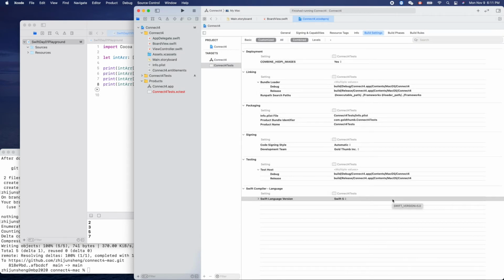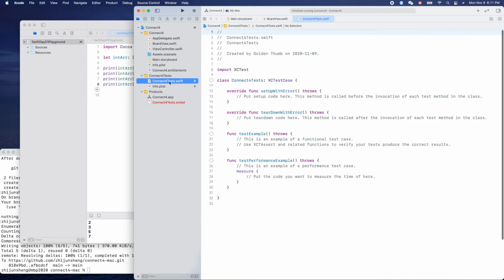Okay, so you see one folder here, Connect 4 tests, right? Connect 4 tests is created, and by default there's one test file here, and we already introduced this kind of thing in our previous videos, so it looks familiar, right?